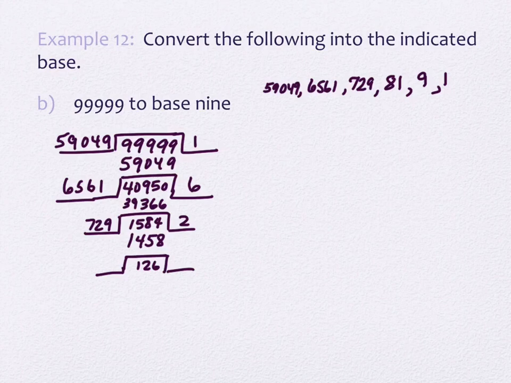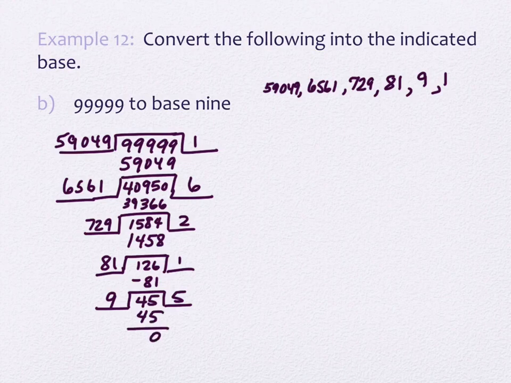All right, 126. Our next value to divide by is 81. That's just going to go in one time. So I subtract an 81, I have 45, which I would divide by 9, because my next power down goes in 5 times. And I get 0. Am I done? No. How do you know when you're done? When you divide by 1. That's right. Dividing by 1 at the end. This means there isn't anything else to divide. It's a 0 at the end, but a 0 placeholder.